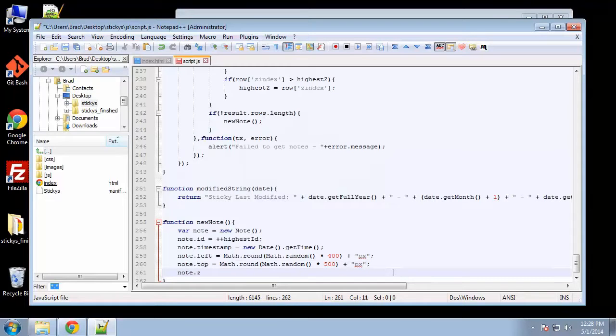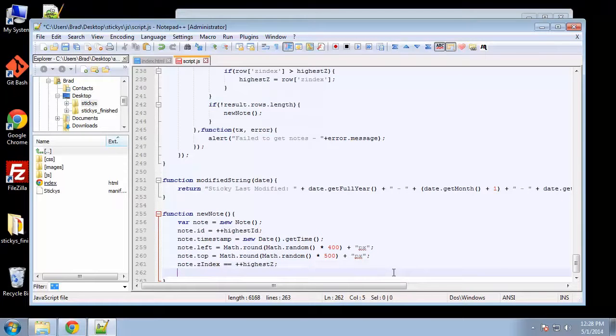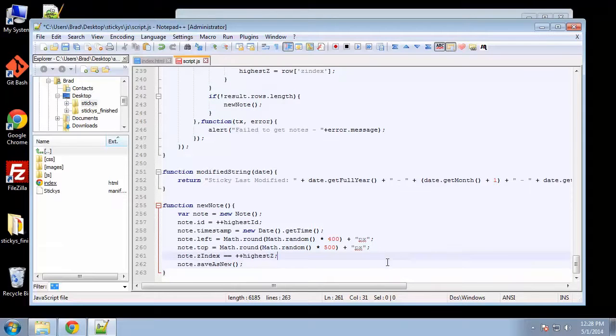Note dot z-index is going to be equal to the highest z plus 1. And then we're going to call note dot save as new, which we created above. Alright, so that's the new note function. Alright, so that looks good.